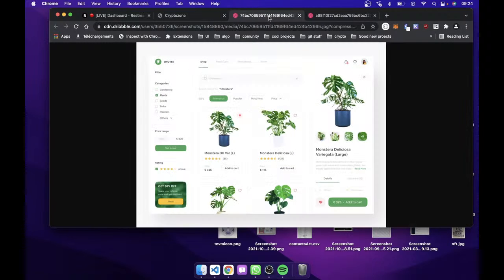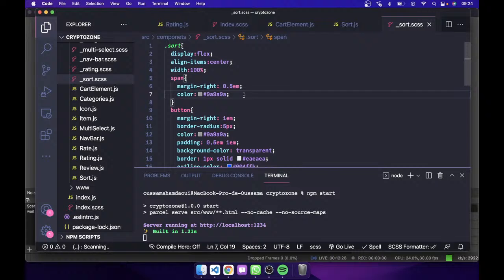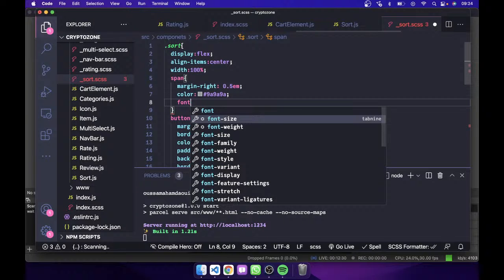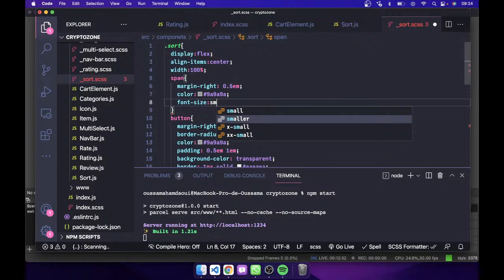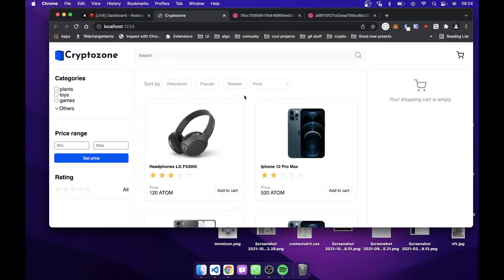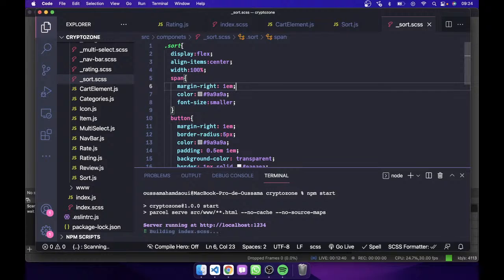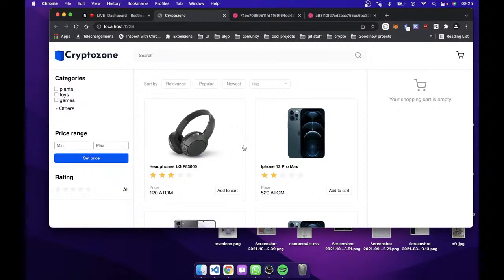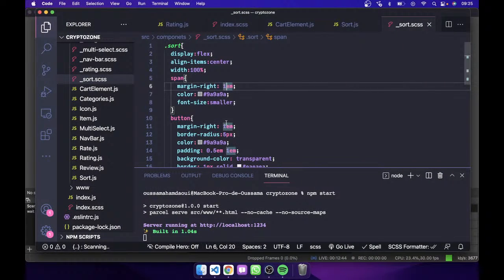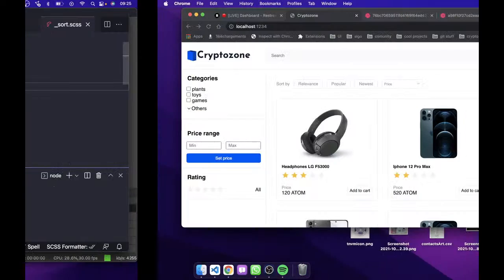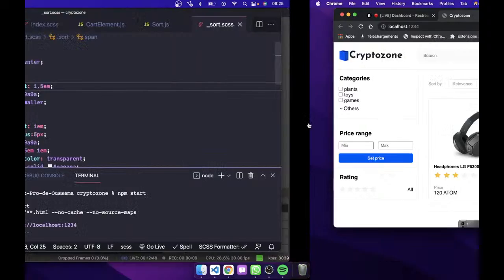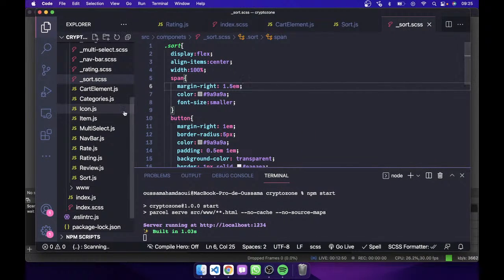Maybe a little bit smaller, and font size smaller. And then do 1 EM, maybe 1.5. I don't know, I just fiddle around.